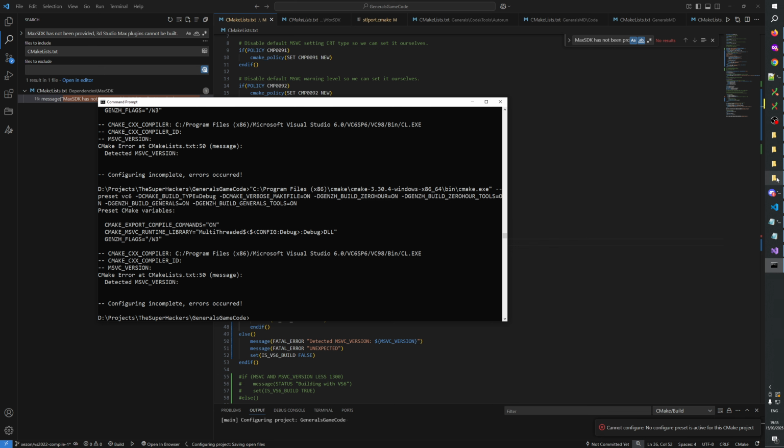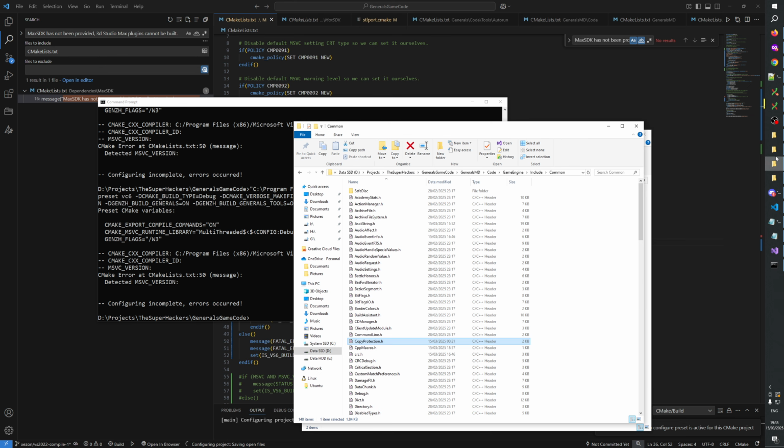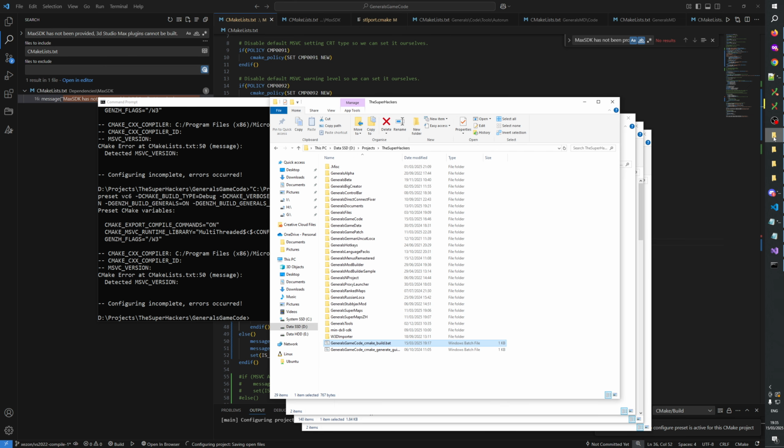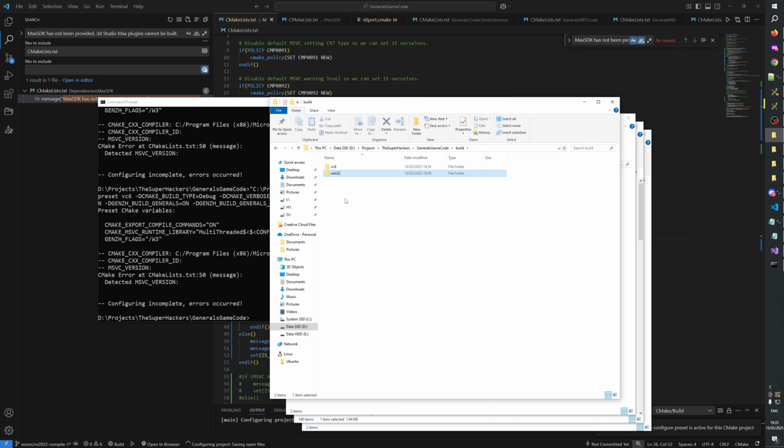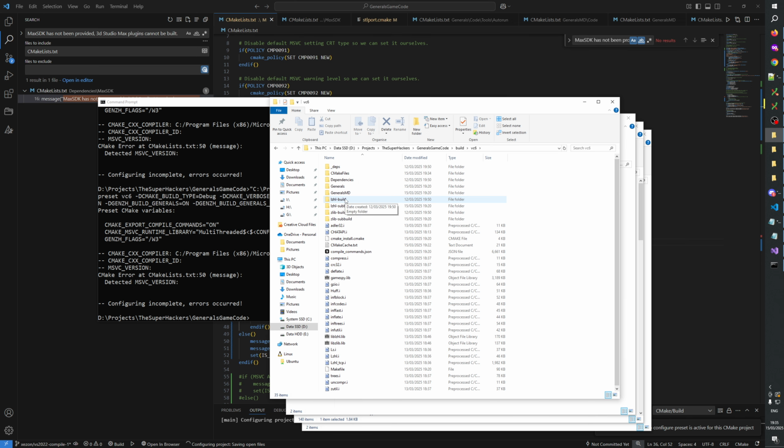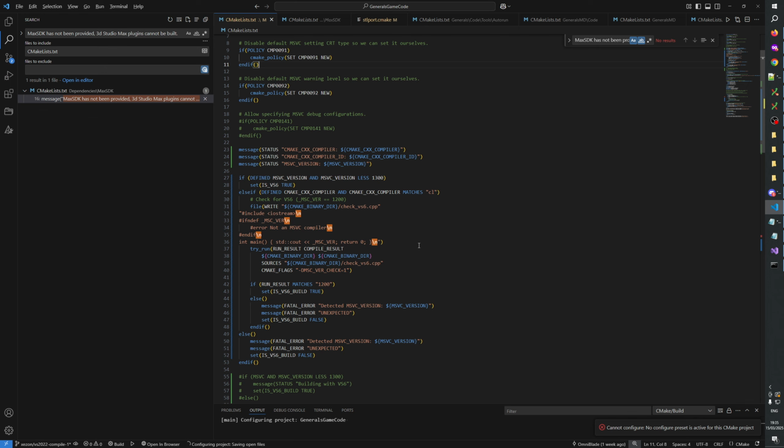The question is, did it create this file? Let me see. Curious. Build. What's the name of it? Check vs6.